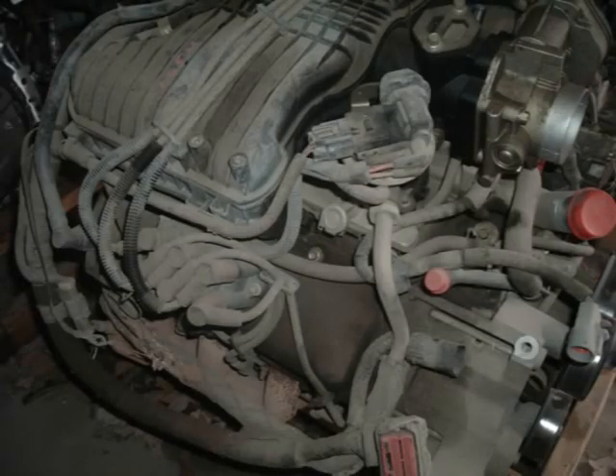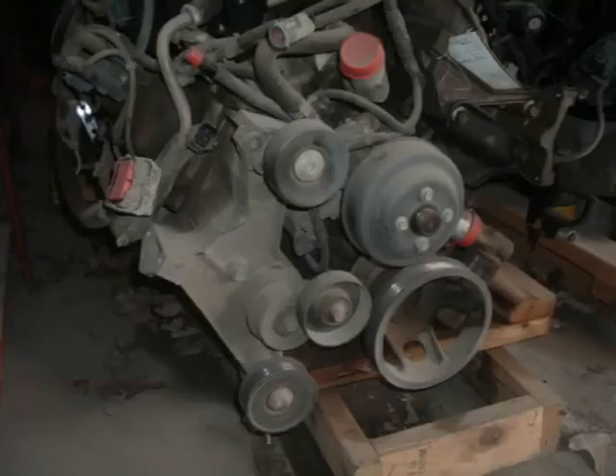This engine checks out great, so now it's back to Slick Rides Garage for some comparison and some good news. It looks like the changes to the block are minimal, and I think I can work with them. Even better, the timing cover and everything inside it, including the camshaft synchronizer and harmonic balancer, are the same as my 1997, and that will save me $250 on this build.